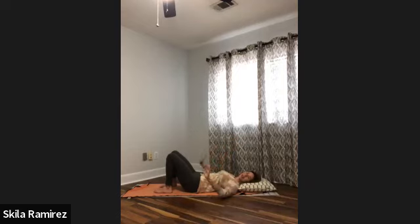Maybe let the hands rest down on the floor by the hips, palms facing down. Let's bring our feet in close. They could even be touching. And let those knees sway left and right. If we're noticing that there's a little tightness or maybe even tenderness in the back, make that movement very small. This way, our body has time to ease into a deeper stretch.